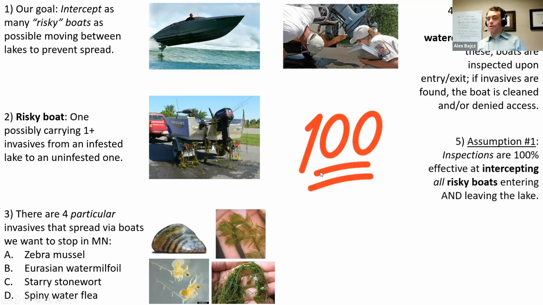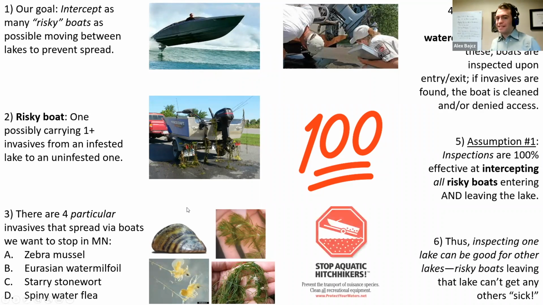Now is a good time then to mention that when we are trying to craft a complex model like the one I'm going to show you, we often have to make a few simplifying assumptions about how the real world works to make the problem simple enough for a model to be able to actually solve. Here we're going to meet our first such assumption from our own model, and that is that inspections are perfect at mitigating risk. If you have an inspector at a lake, he or she will intercept every risky boat coming into or out of that lake without fail. Now, we know that isn't true. No inspector is that good, right? However, we're okay assuming it anyways, so long as it's not wildly false either, which in this case it probably isn't. Besides, it's really hard to know what factors would cause an inspector to be less than perfect. By making this assumption here, we get around having to try to include all of those factors in our model somehow, which would make it much more complex.